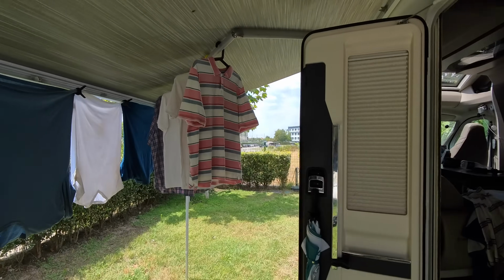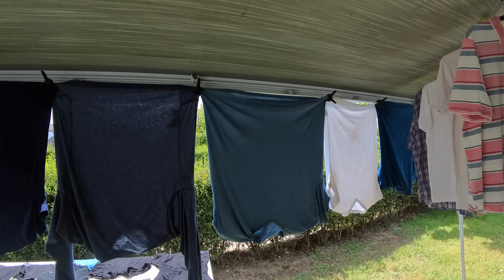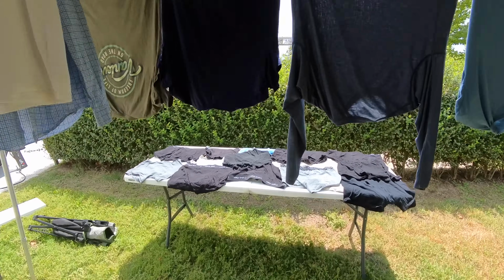I had a campsite earmarked, which we're in, but it's a bit of a bizarre campsite. It really is. I'll show you around in a minute. But I've spent this morning doing some washing. I've done 2 loads of washing. We've been on the road nearly 2 weeks now. What is it, Thursday? 2 weeks tomorrow we've been on the road. And first load of washing. Done a load of whites, done a load of darks. That's dried in no time.